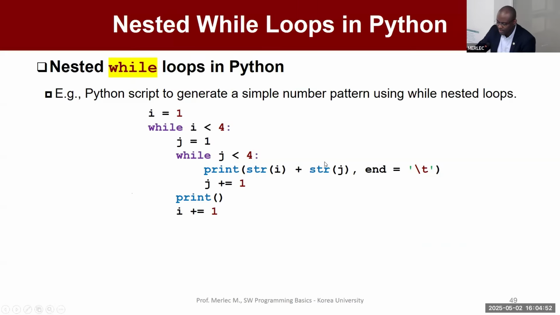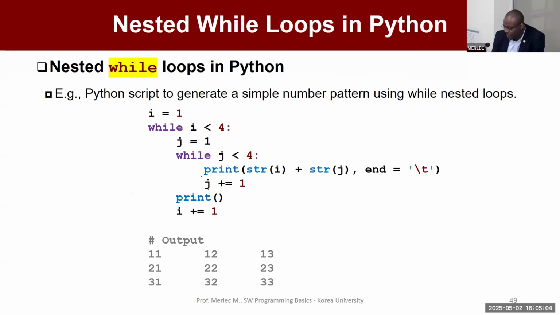So this is also the same problem we have solved earlier, but this time with the while version. Same, we provide this line to initialize the loop variable, and then we also need to increment to go to the next step. That's the only difference compared with the for version. The output will be the same, printing out this number pattern.